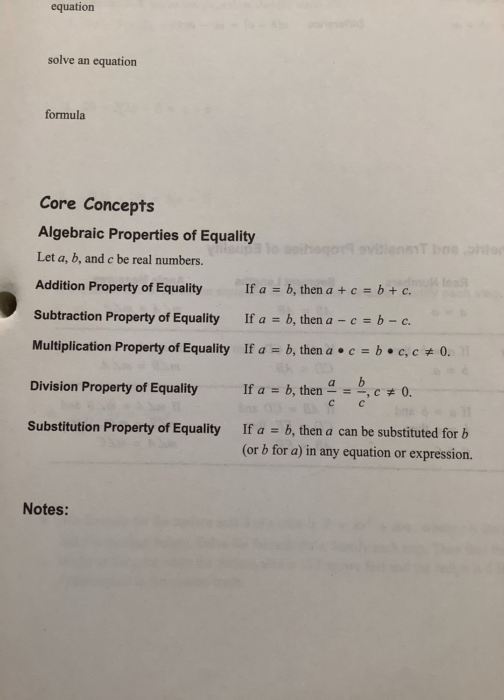And some of the stuff is going to be very simple, such as the addition property of equality. That just says that you add something once on the left side and once on the right side. Same thing with subtraction property of equality. You're adding or subtracting something on the left and the right side. All right, so these are the reasons you're going to give, and you're going to see in a second when we're using these. But I wanted to show you on the next page of what we started with.